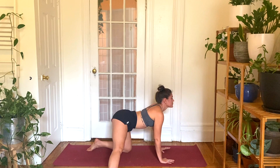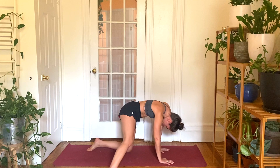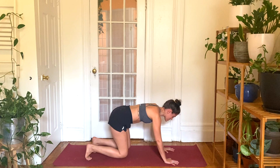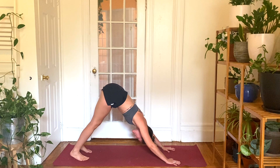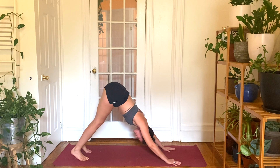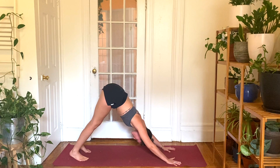And then after your second round, come back to your neutral tabletop. From your neutral tabletop, inhale, tuck your toes. Exhale, downward facing dog. Send your hip creases up and back. Maybe you want some movement, maybe you want some stillness. Press your mat down and away from you a lot. Send your heart towards your toes, and then stick your tailbone up towards the ceiling. You can take a bend in your knees if that feels good. Send your heels down towards your mat and then find stillness here for a moment. Press down into your palms and into your feet. Take a breath in and a breath out.